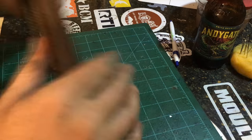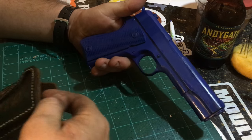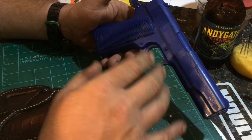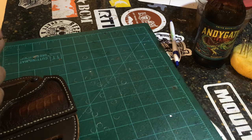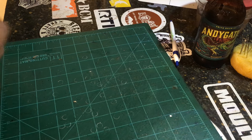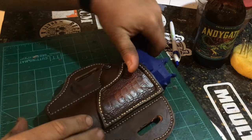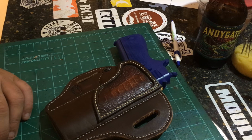When you guys start this, take a good look at the gun itself before you begin. Take a good look at the lines beforehand. Here's a great little tip: take a picture of it and then look at your phone while you're molding. If you do that, it's going to save you a lot of trouble because you're not going to have to pull the gun out to look at it. But I do a lot of 1911s, so I kind of know the lines that I want and how to get them. So we're going to go ahead and start our molding process.